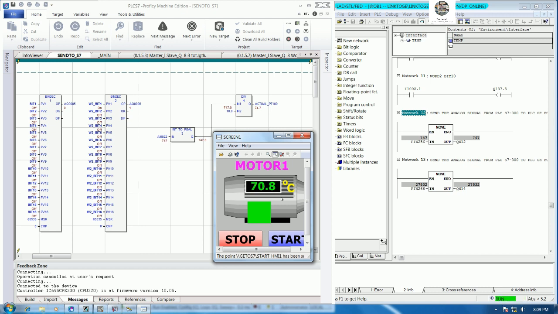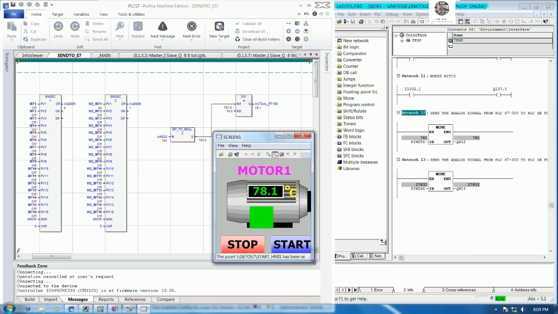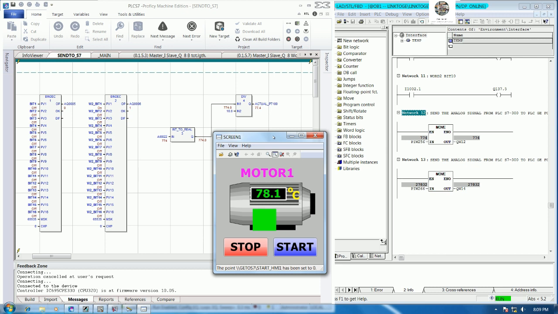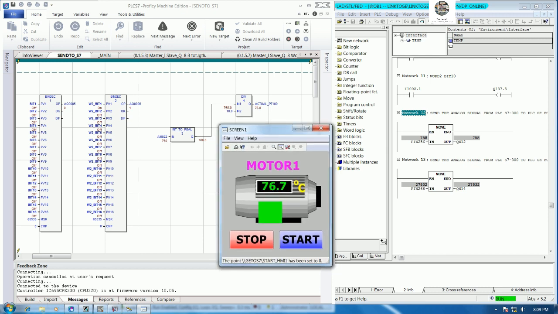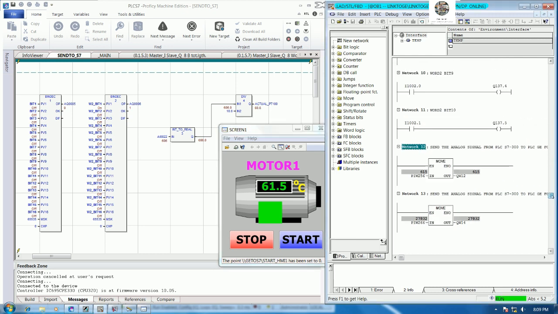Okay. 75 degrees Celsius, yes, for temperature of motor, yes. So this is just an example of how to create the Profibus memory, yeah, that links from Profibus Master of PLC GE to Profibus Slave of PLC S7-300 by using the Profibus cable, yes.